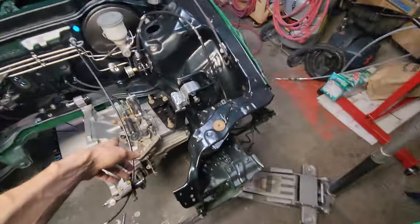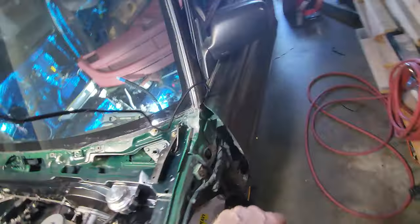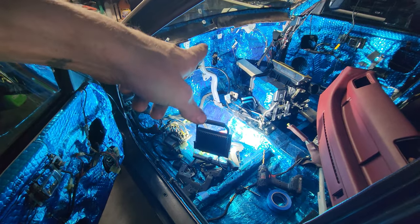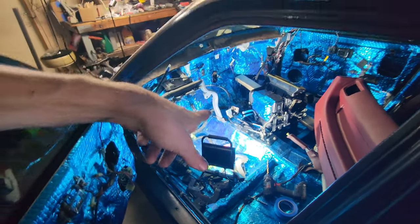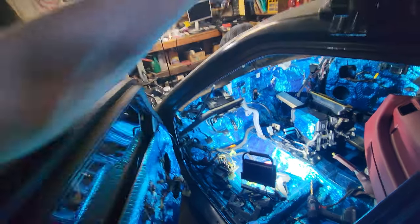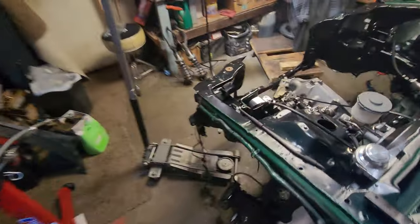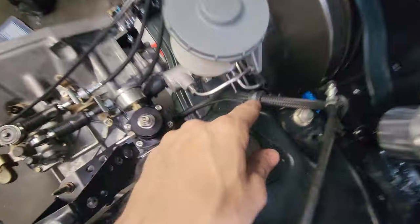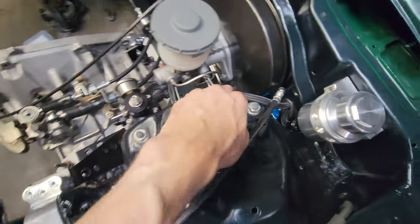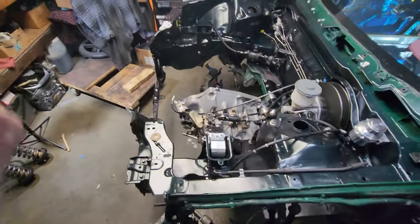And then now that I have these, I can put the heater core back in and figure out exactly where I can do tie downs on these, whether it be an excessive amount of zip ties or actually doing one of these stainless steel dealy bobs like this guy right here. This looks really good. I'm really happy about that. Yay, it's coming along.